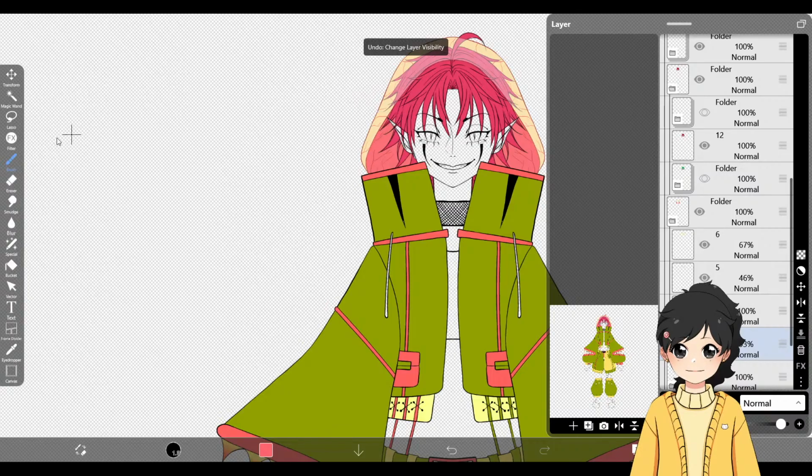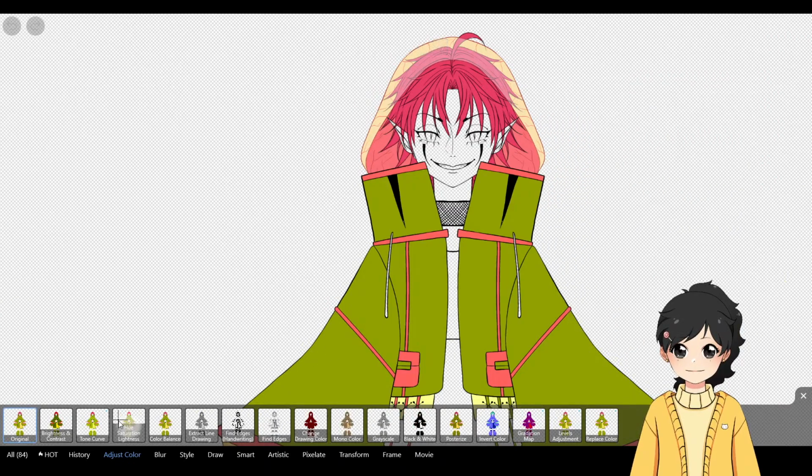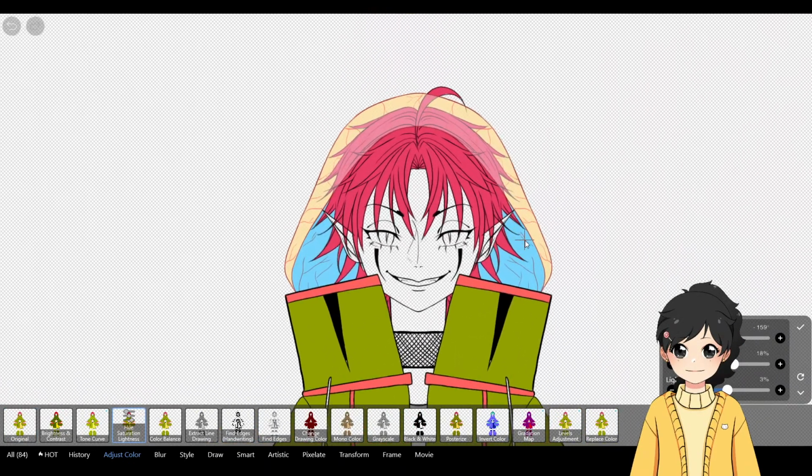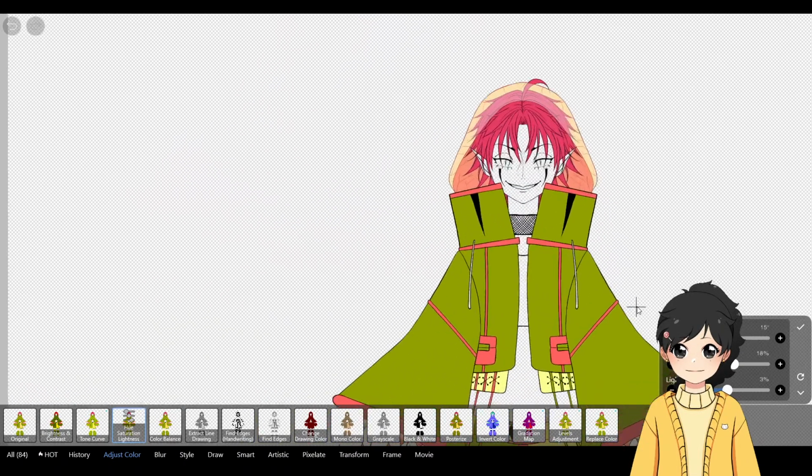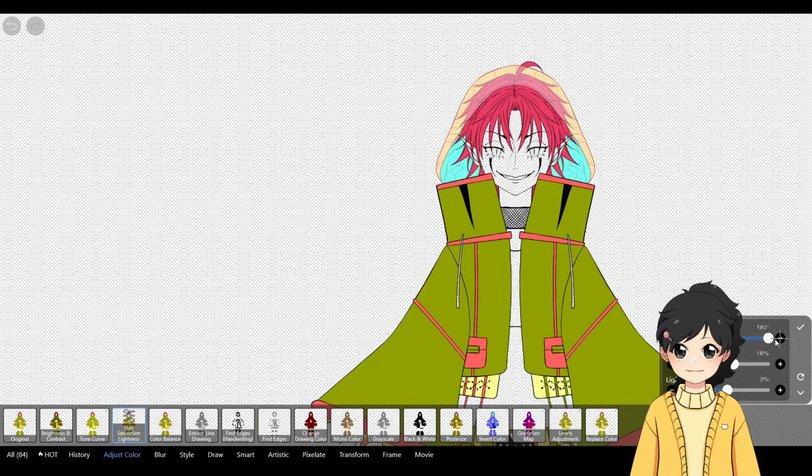For that, I might need to change the color of this part. I don't know what color to choose. Well, me neither. I'm struggling with this one.